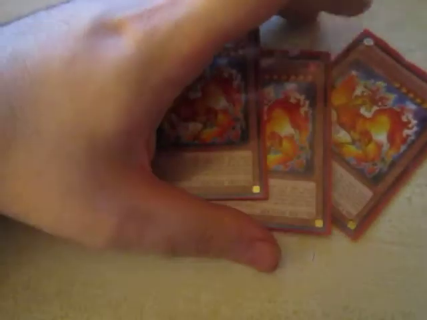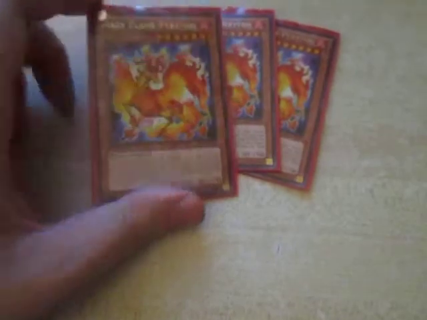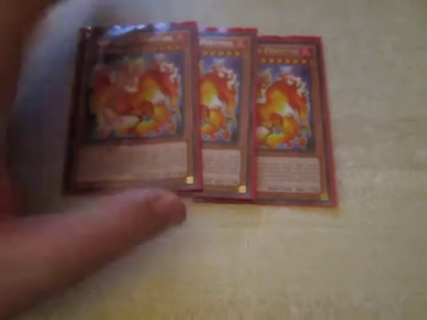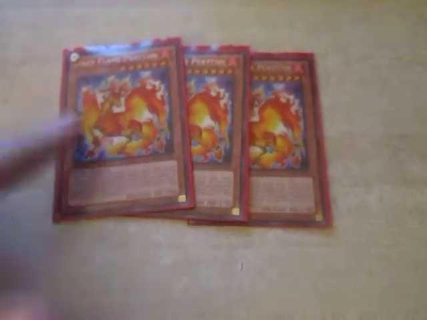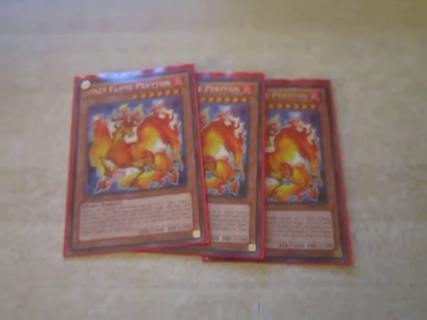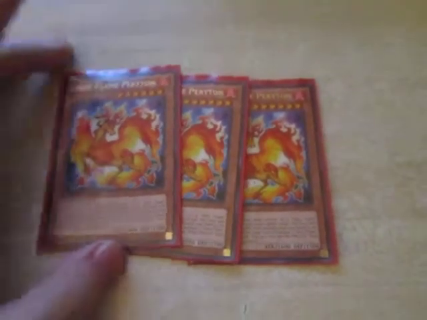So starting off the monsters, we have 3 Hazy Flame Puritan. I believe that's how it's pronounced. While this is on the field, you can send a fire monster in your hand to the graveyard, as well as this from your field to the graveyard, and summon any 2 Hazy Flames from your deck to the field. So you can bring out another one of this, because it doesn't say you can't bring out another one. You can also bring out Sphinx, Cerberus, Hippogriff, any of the Hazy Flames.